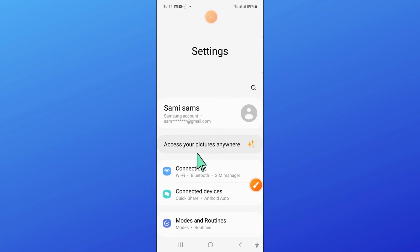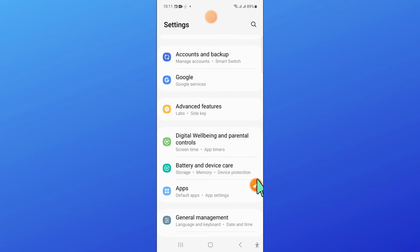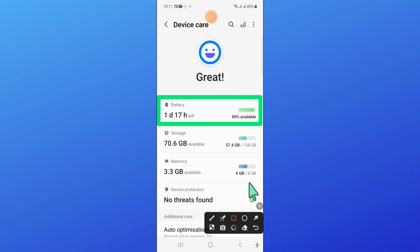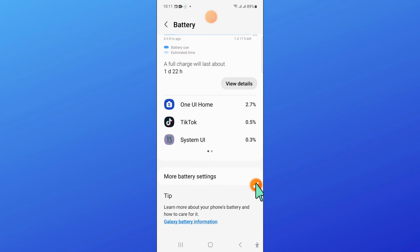Now in settings, scroll down and open battery and device care. Now here click on battery and here scroll down and click on more battery settings.